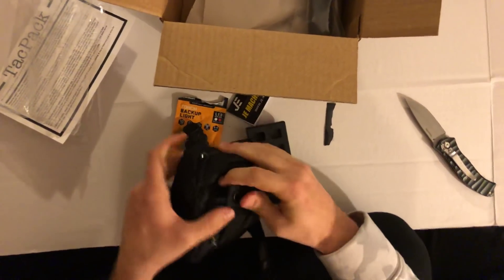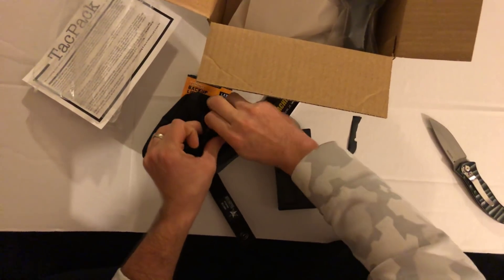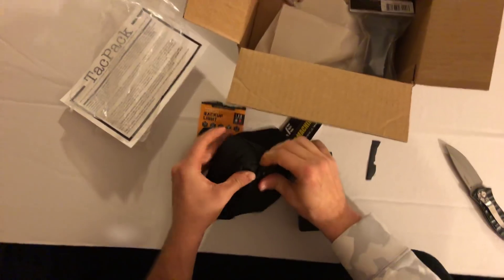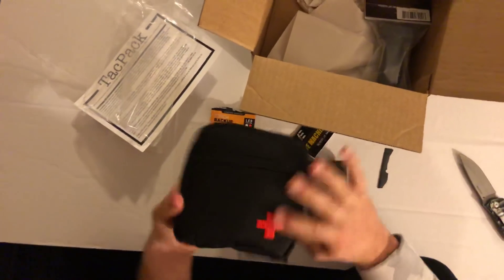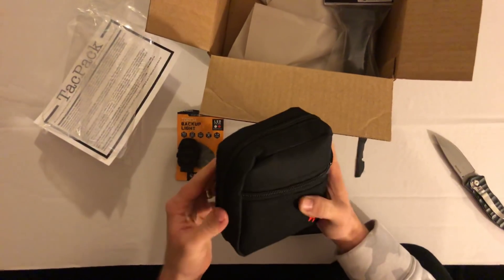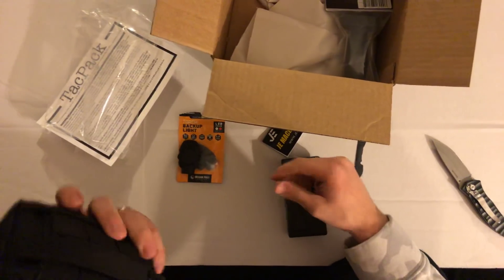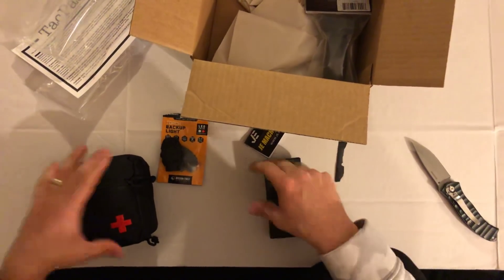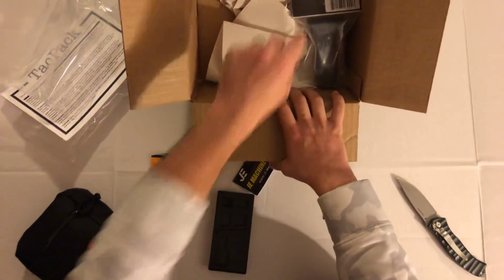For those of you that don't know, I recently enlisted in the Air Force. I've been trying to enlist since February of last year and I was finally able to go to MEPS. I ship out January 29th — so guys, this is going to be the last tac pack before I ship out. No worries though, I will be back, and I'll have more information for you on the tac packs to come after I get back.